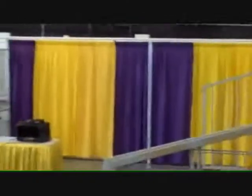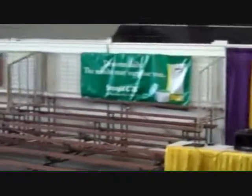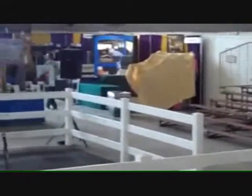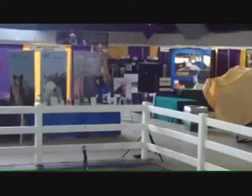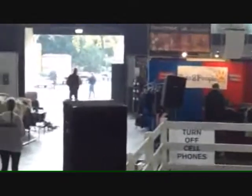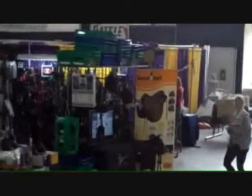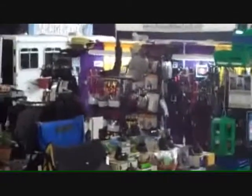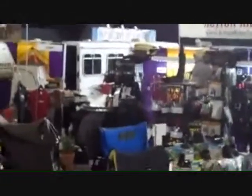I'm standing on the bleachers, and we are directly across from this show ring — or actually this demo ring — in front of us. They are going to showcase all the horses in there, and hopefully there are going to be some clinicians doing demos as well. We have Backcountry Horseman of California behind us, and we are the largest presence in here. So let the party begin.